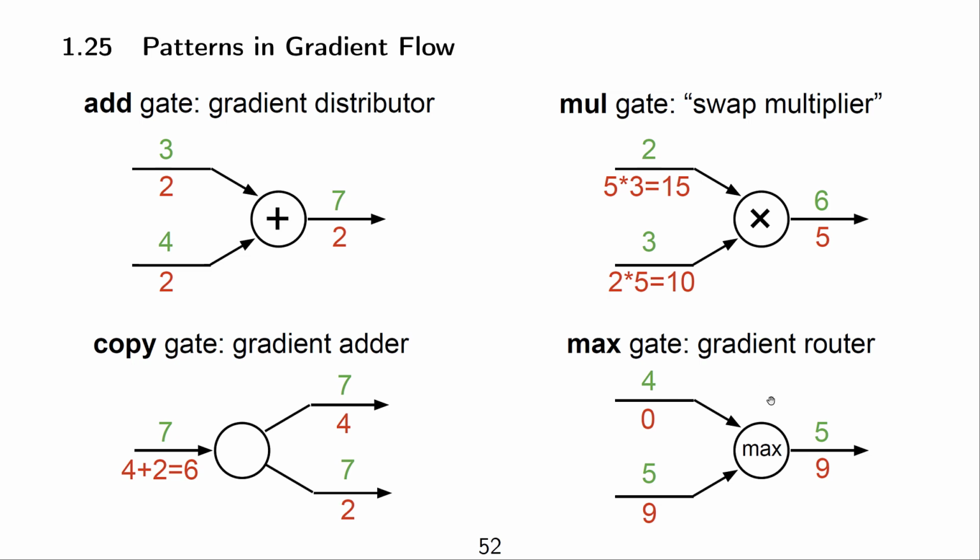Now the max function works like a gradient router. So there's an upstream gradient 9, and the gradient will only be sent backwards on the edge that actually wins the max function. So we have the maximum of 4 and 5, and this losing value 4 that is not considered by the max function will receive a 0. You can imagine that having this max function makes the gradient sparse, in the sense that there will be edges introduced that have a 0 gradient.